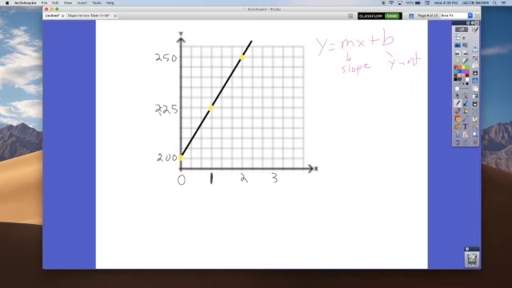The first thing that I need is my slope. So pick 2 of the yellow points to go from. You ready? I'm going to pick this one here to that one there. Now remember, our slope is we rise and we run. Okay? So let's rise and run. Here we go. Rise up, rise over.